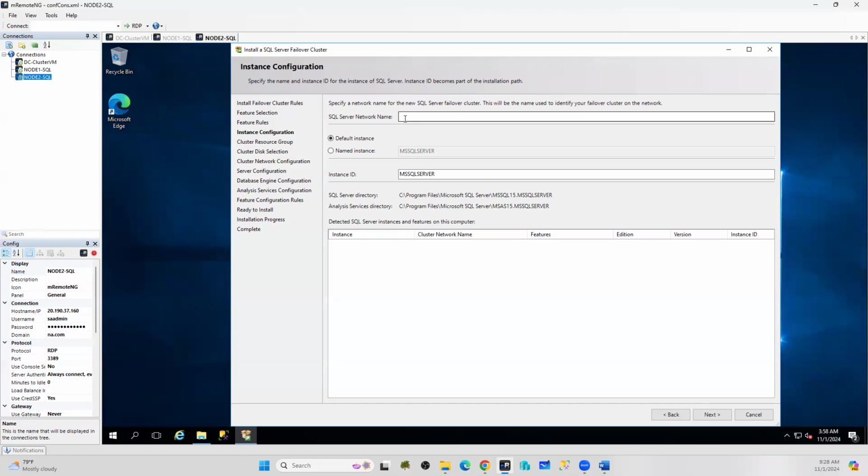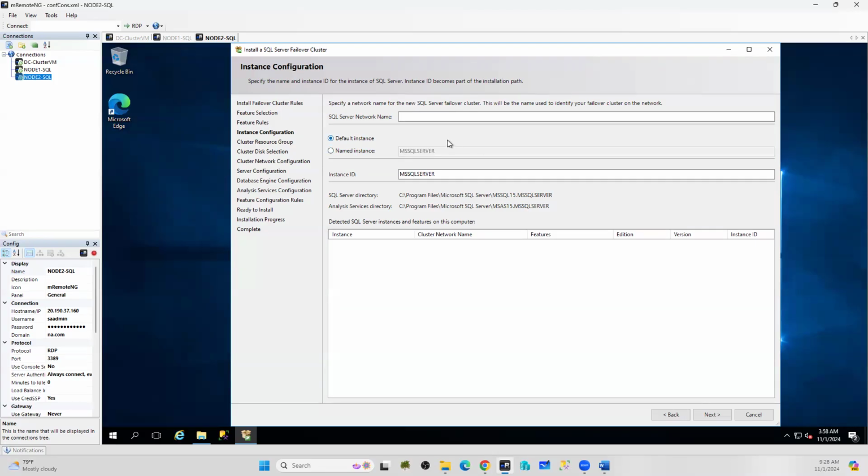Sorry, when you are installing SQL on cluster, what is the major additional prerequisite, sir? You need a SQL virtual name along with the instance type. What instance do I need to go for? Either I need to go for the default instance or a named instance. If you are going for a named instance, you need to provide the instance name, sir. Next demo is a named instance only. Now I'm going for the default instance.